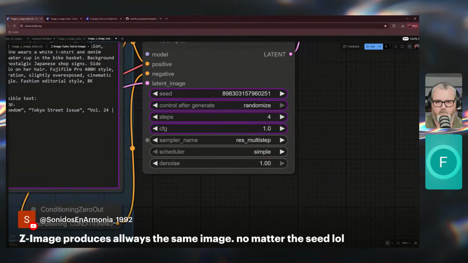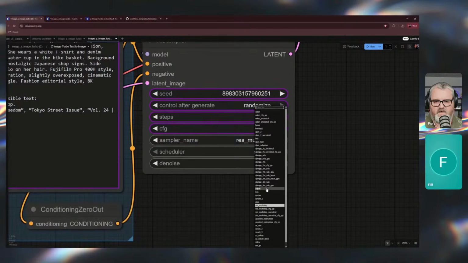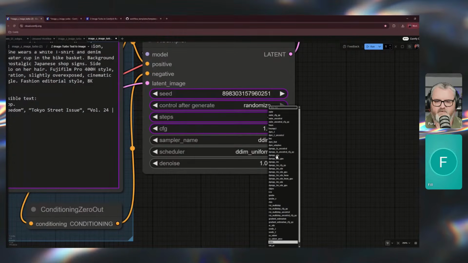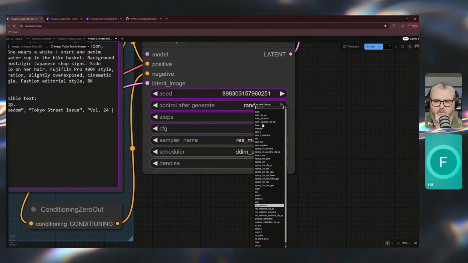It is true, it's a problem with distillation models, but DDIM uniform really helps that. So we should play around with that as well. DDIM uniform? SGM uniform? No, DDIM on the scheduler. So what's the sampler? Euler is fine. Whatever you want, really. All right.